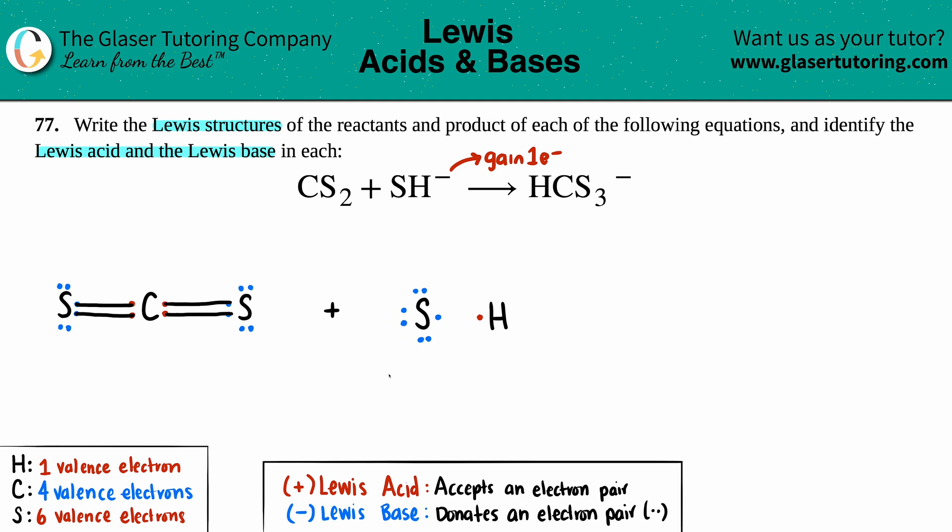It's generally always the more electronegative element out of the two. So sulfur is more electronegative than hydrogen, so I'm just going to add that one dot there. Let's bond it up. And if we wanted to find out which element specifically has that negative charge, we could do the formal charges, and it turns out that this sulfur is the one that has the negative one charge, so I'm just going to put that there.